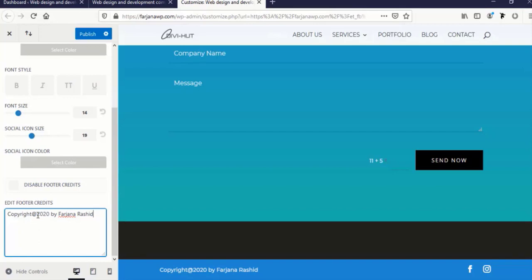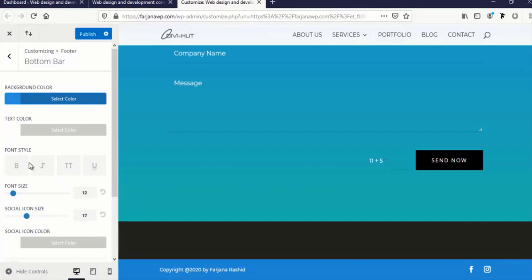You can put your copyright text here, and also you can change the social icon color, social icon size, so I'm just decreasing it a bit, and font size for footer, and font style, font text color, and background color also.